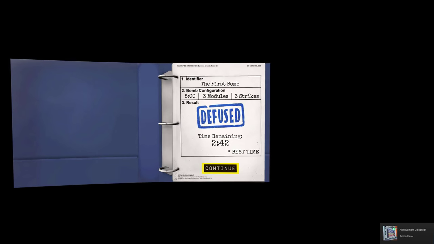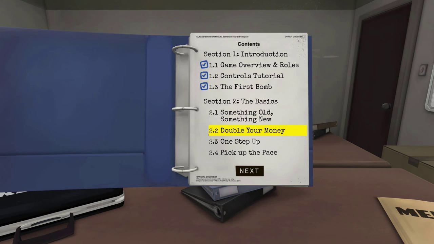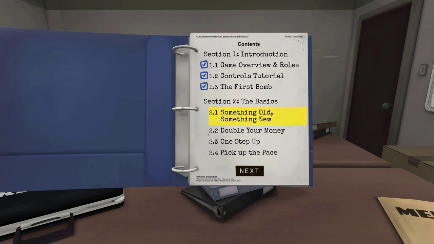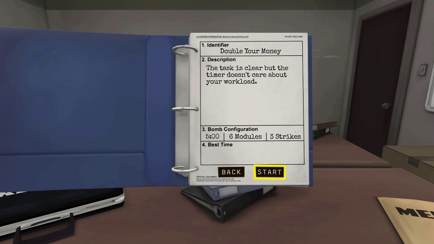Alright. It sounds like the second one. Oh, there's... We can make our selection of different stuff. I pick the double your money bomb. 6 modules, 3 strikes.